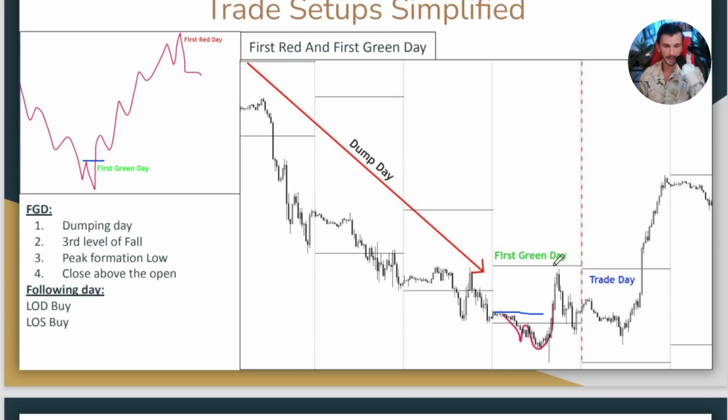And on the following day, now we have a reference for there's a high, there's our low, and then that is our first green day, or maybe even called a buy day, to be looking for a low of day opportunity the following day. So this is where the day opened here. They traded down through the opening price, or the previous day's close from Friday, and down into the low of the day, and then put in a new peak formation at the low of the day and broke out of that.